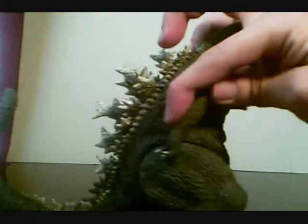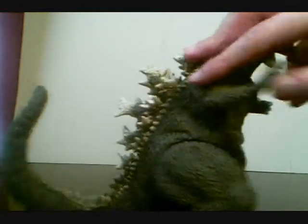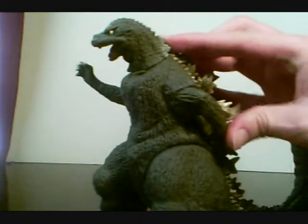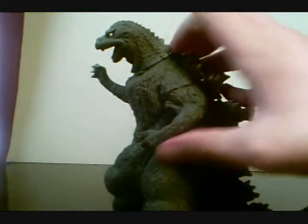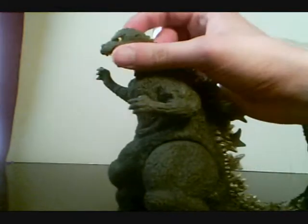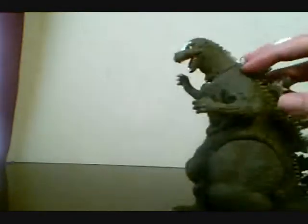This arm gets pretty much 360 degrees. This one doesn't. Gets almost 360. Head moves nicely, 360, no matter what you'd like to have him do. Tail rotates right there.